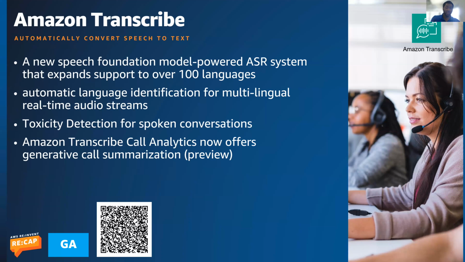And we also have a preview for our generative AI powered call summarization in Amazon Transcribe Call Analytics. And this is a key component maybe for your contact center, where you may have a need to know why the customer called, how the issue was resolved, and what follow-up actions were identified from a particular transcript.